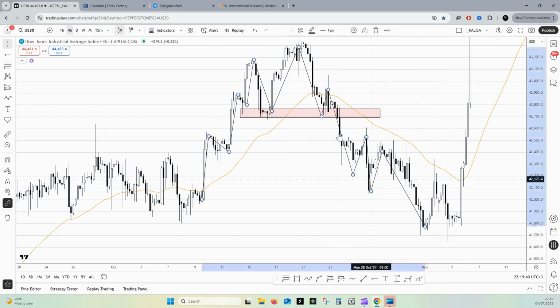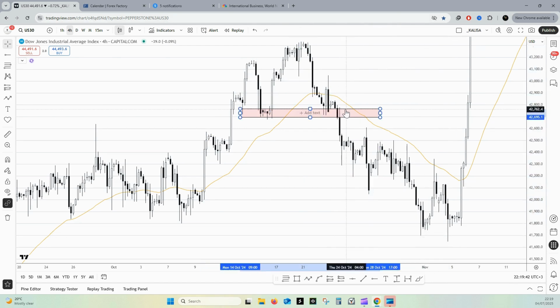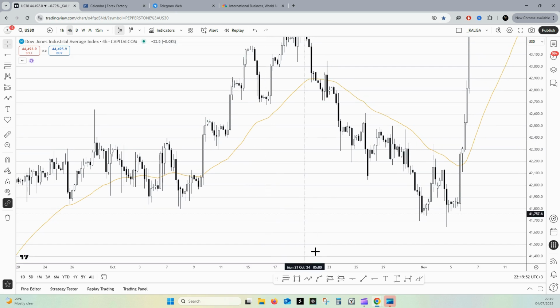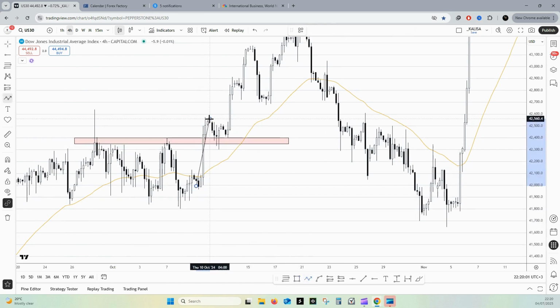So as for the entries, how do we get into the entries? There are two types of entries that I look at, or two times I look to enter, which is the retest entry or the lows held entry. So the retest entry is what you see here. We have this level, this high being held. We then have price break above and retest. This retest level is where I'd look to enter to then ride the price up.